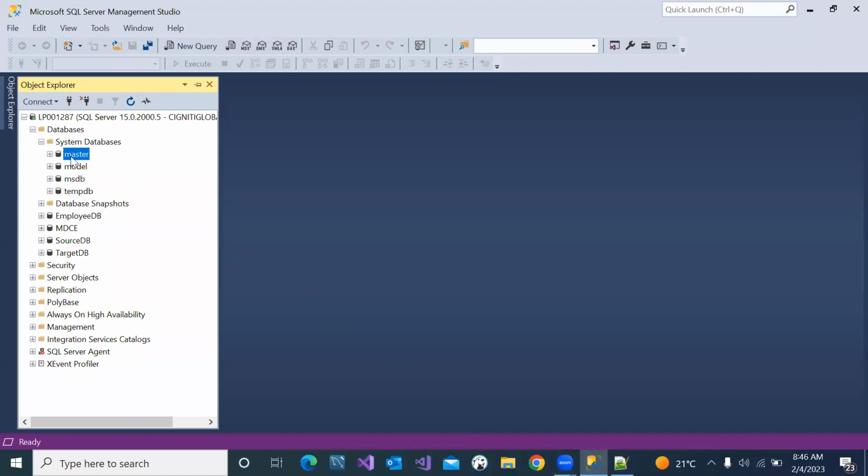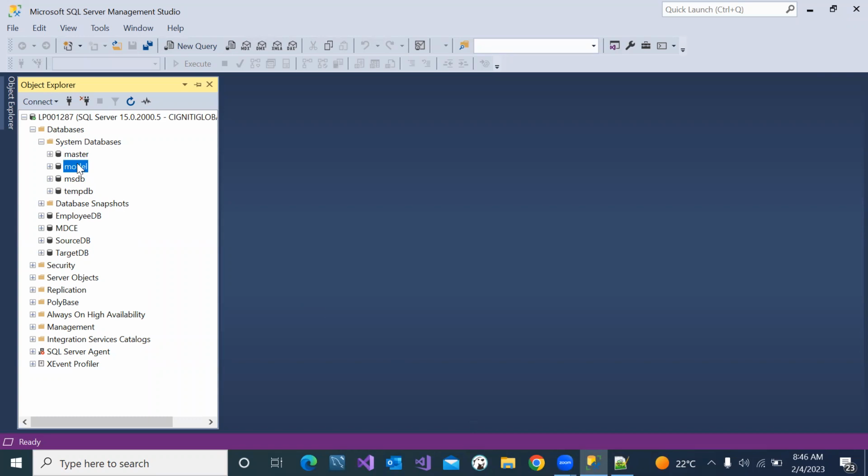Master. Master means all databases are controlled by a master piece called the master database. It knows how to configure a new database and how to delete one. Once it is deleted, what has to be done? So how to control all these databases? That kind of operation is performed by the master database, because it has been designed with such configurations.